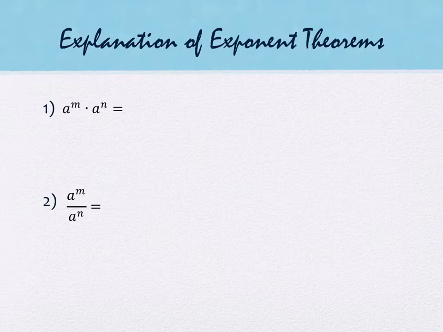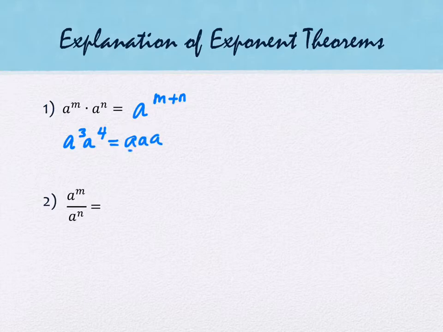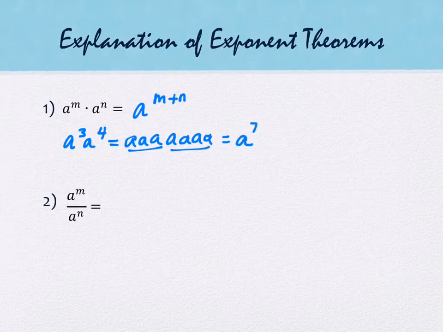All right, so we're going to do them one at a time. The first one is a to the m plus n, right? Very quickly, you can justify this using some examples, by doing something like a to the third and a to the fourth. You can remind the student that a to the third means a times a times a, there's 3 of them, and a to the fourth means the same thing 4 times. If you simplify this back into exponential form, this is a to the 7th. Then you can ask the student, how did you get from 3 and 4 to 7? Well, you have to add them together. So this shows exactly why addition works in one case.